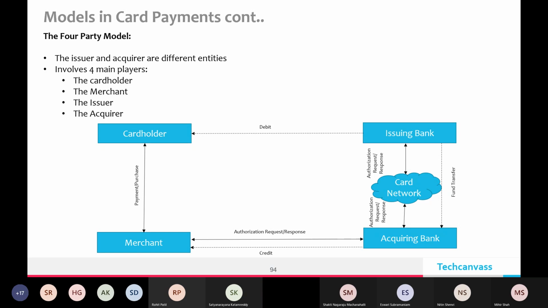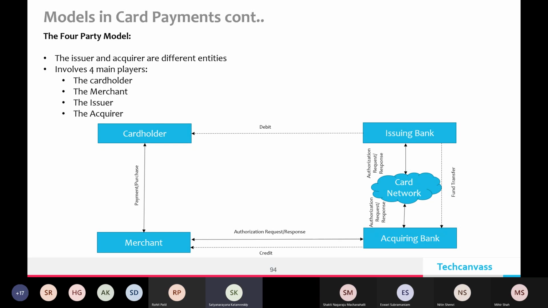So overall, if you look at the entire process, it looks easier, but the volume of the transactions, the kind of fine tuning that is needed, and the kind of efficiency that has to be brought in make the overall process much more complex.